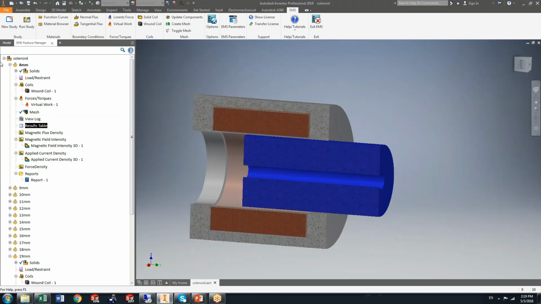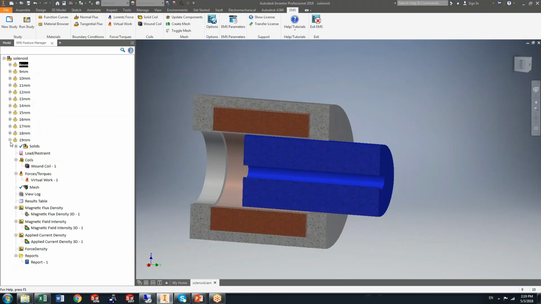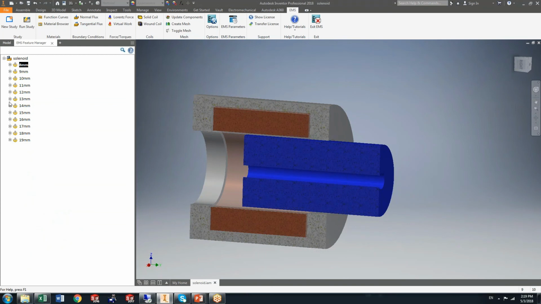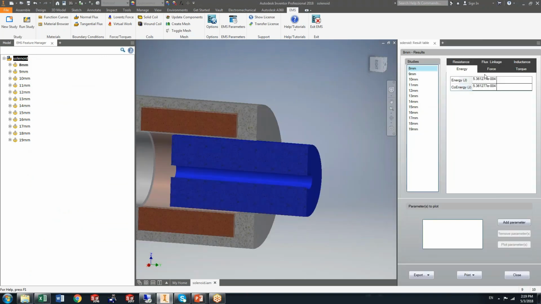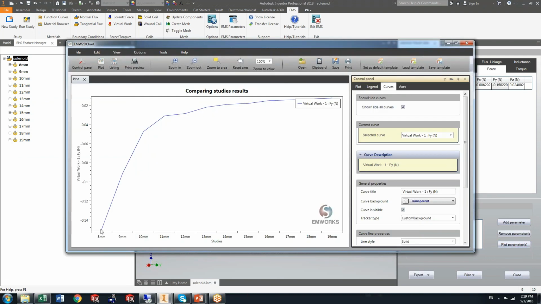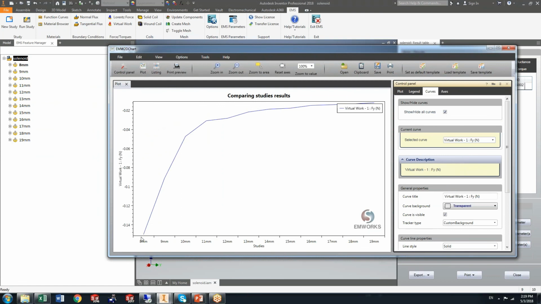Now, to be able to compare the force on the plunger for various studies, I can compare the study results across multiple simulations. And I can select the force acting in the y-axis, and then I can even plot them across my various simulations. As you see here, these are the force values.